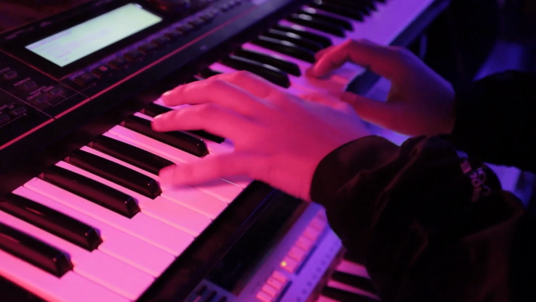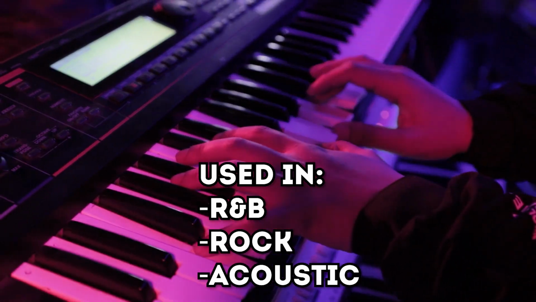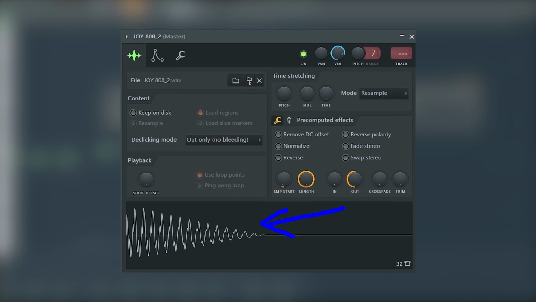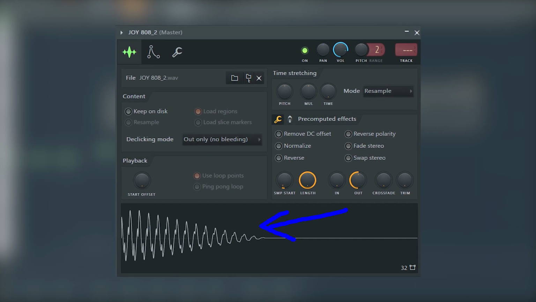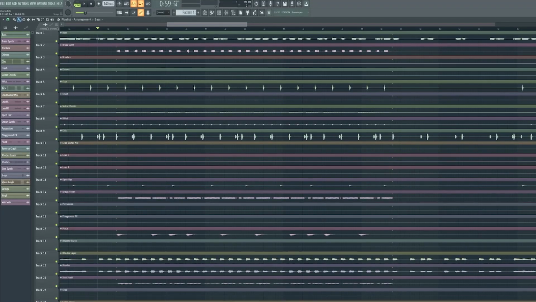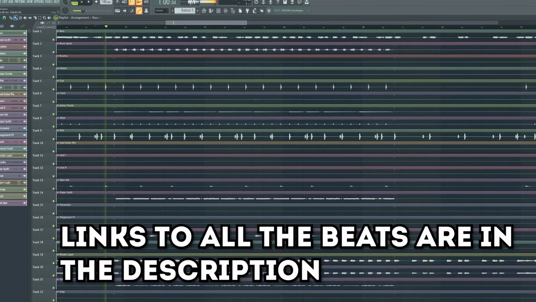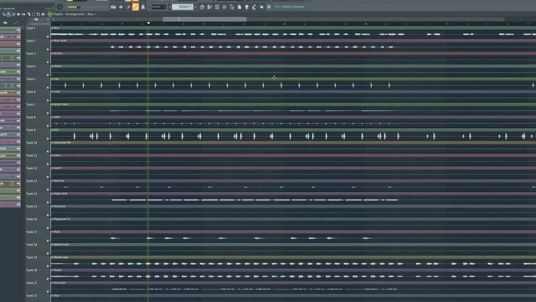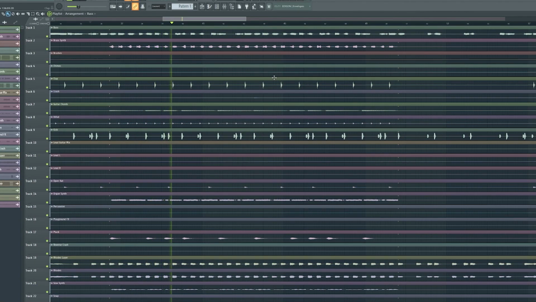This type of bass is oftentimes used in R&B, pop, and rock. Electric bass lines tend to have more movement. This is due to the sustain of this type of bass, which tends to be shorter. Of course, these are generalizations. Here are 2 examples of electric bass lines. And this one.